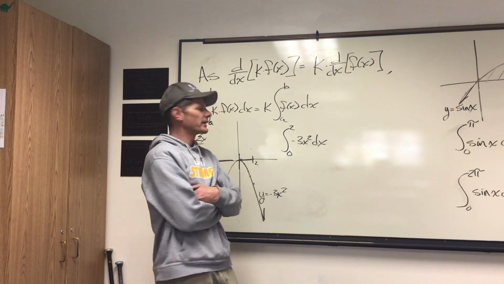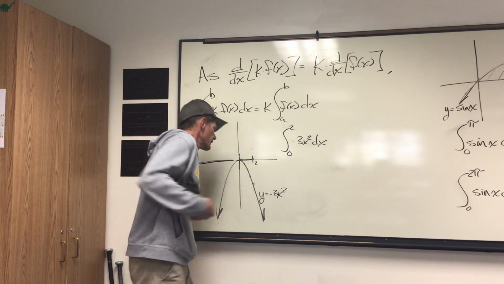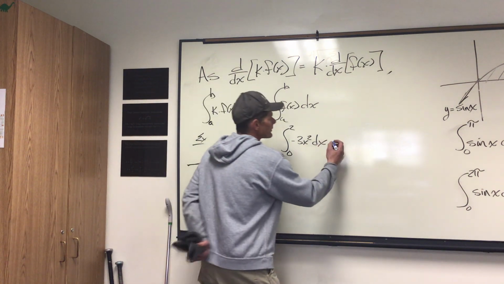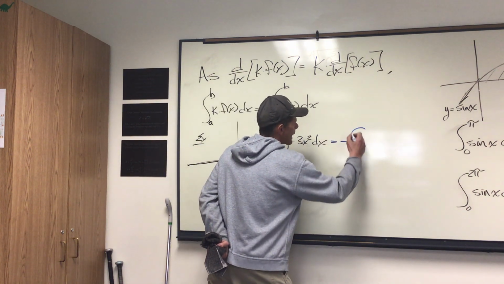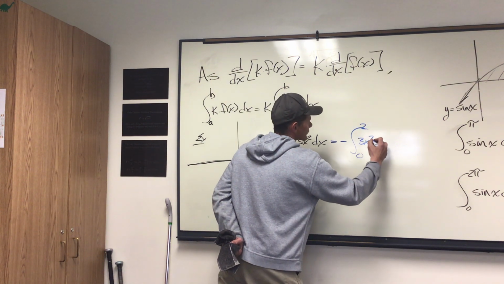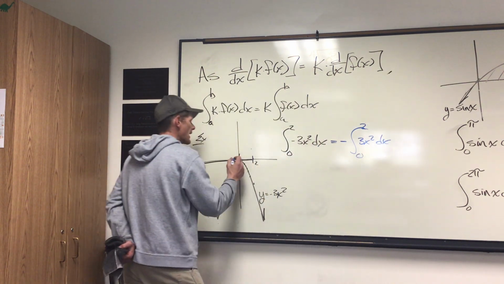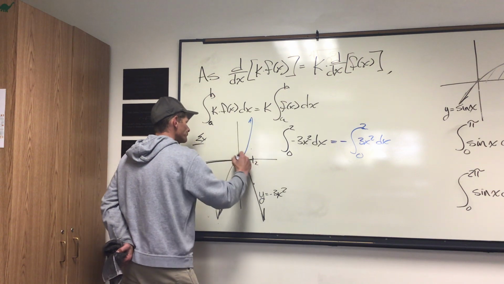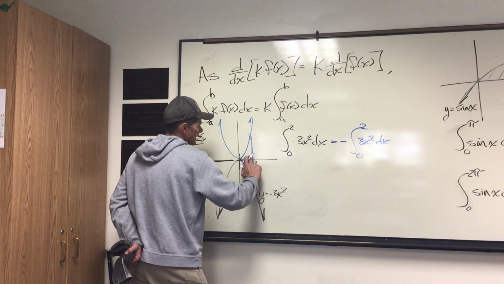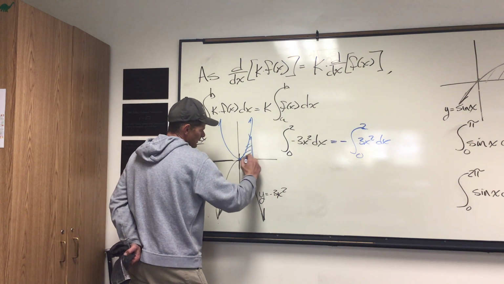So I am doing this because the definition of area said that the function had to be non-negative on the interval. So what could this mean? And I am going to show you, using this rule then, we could write this is equal to the opposite of the integral from 0 to 2 of 3x squared dx. And that looks like this. Right? And so we know what that means. We're finding this area here.